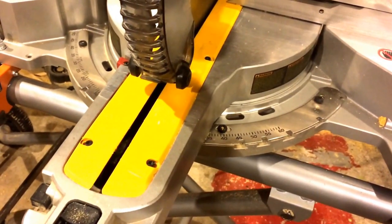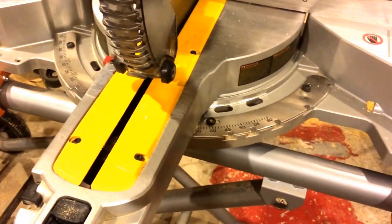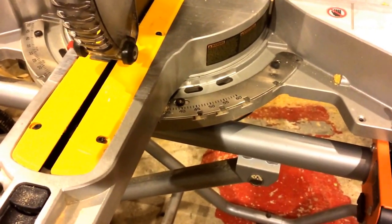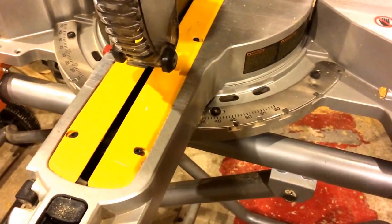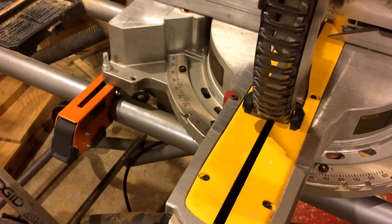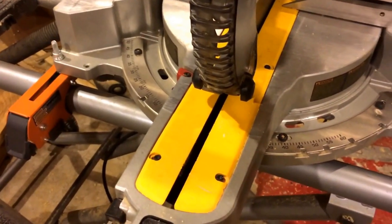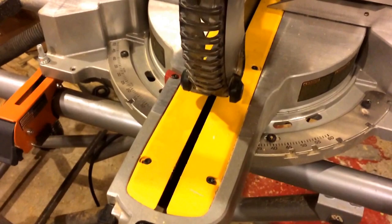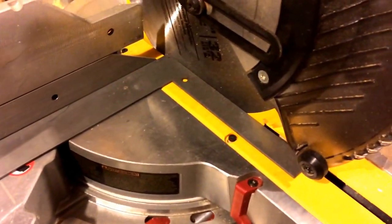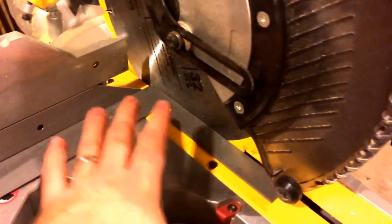Honest to God, I bought this thing over a year and a half ago, and I always assumed that coming from the factory the blade was square. So we're talking a year and a half worth of woodworking projects — my wife builds these gorgeous fish tank stands, I build honeybee boxes like crazy, we build all sorts of stuff. We installed the entire hardwood floor in our house with this thing. The blade wasn't square — it was just a hair out of line, maybe off by less than a degree, but it was enough that across the course of a foot-long cut, when you went to try to square that piece up with something else, it wouldn't square up.